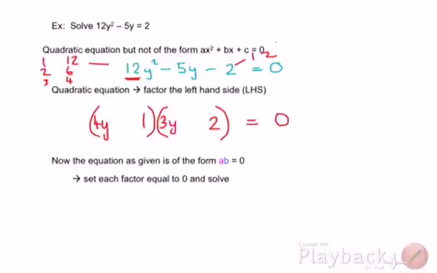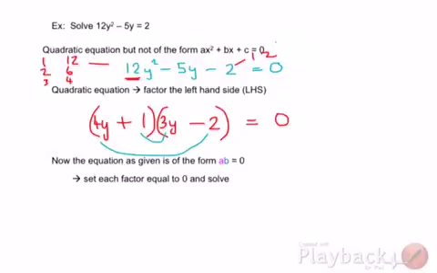Because what I'm going to do is the 4y times the 2, which is going to give me 8y, and the 1 times the 3y, which will give me 3y, and 8y and 3y together will end up giving me my 5y in the center. Okay, so my last sign is a negative, so I want them to be different, and my first sign is negative, so I want the bigger one to be negative. Remember, we said 4y times 2 was going to give us the 8y, so that's the bigger one, so I need the 2 to be negative and the 1 to be positive.